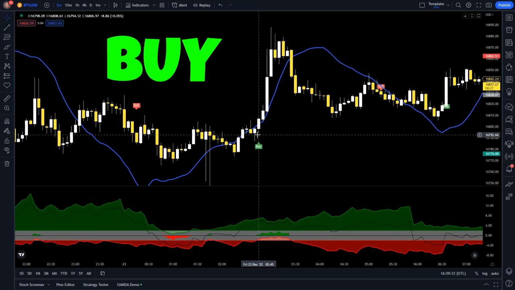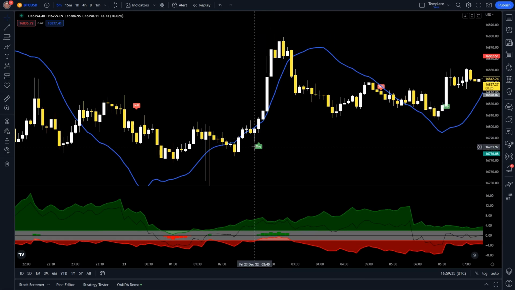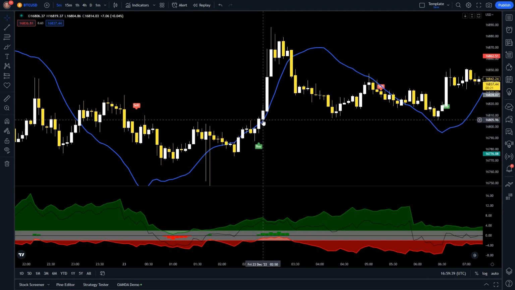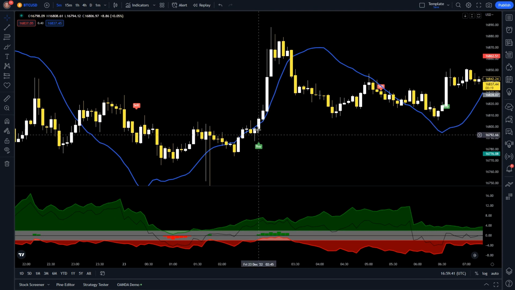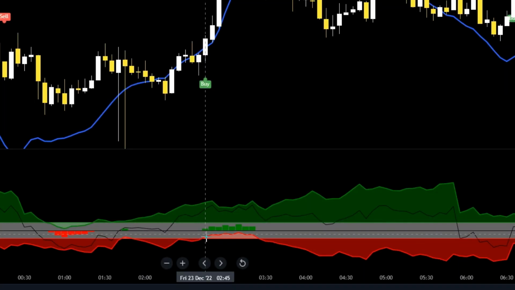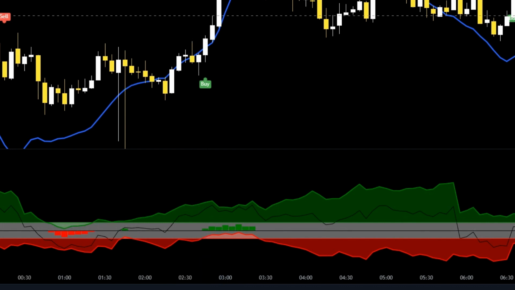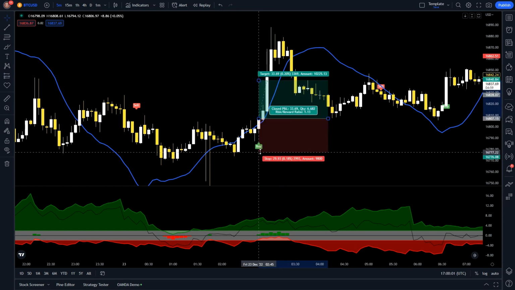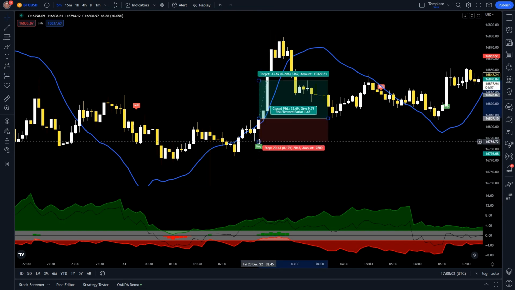So for a buy, we want to look for a buy signal to paint and lock in with the candle close. We also had the zero lag line right here, the blue one. You can see that the candle did close above this one, so it is a valid entry. And if we come down here, we can see on this candle close, there was a green histogram that painted, so this trade is valid to enter. Open a long position on the close of this candle. We'd be setting our stop loss at the recent swing low, which was this wick right here.